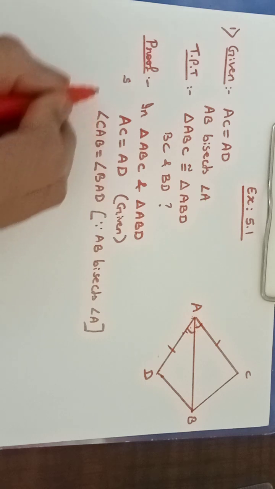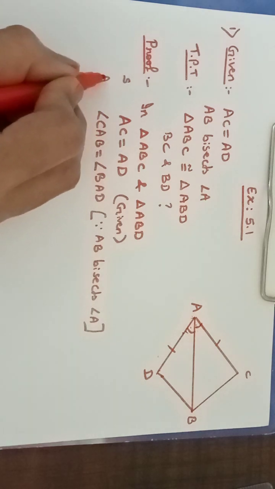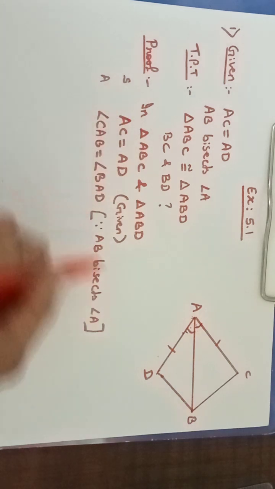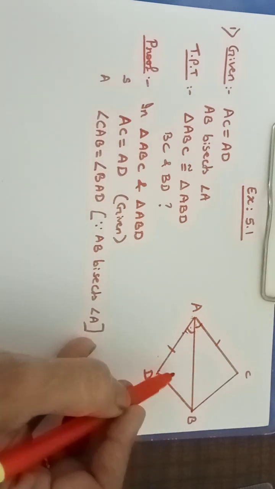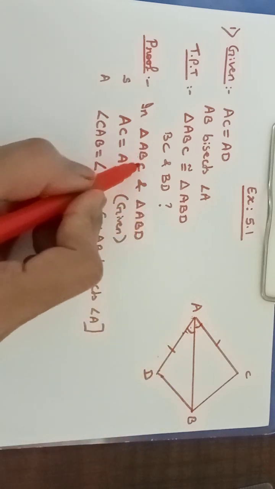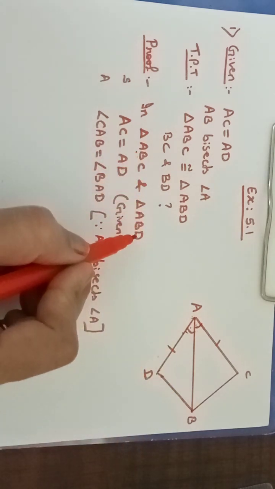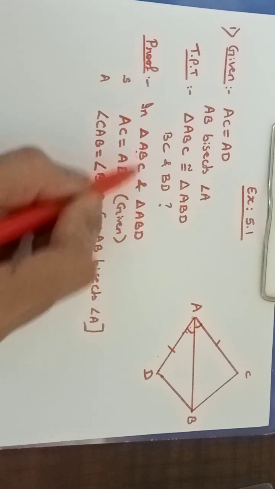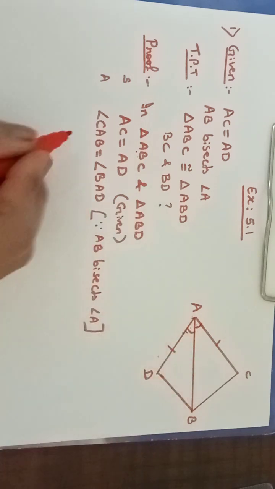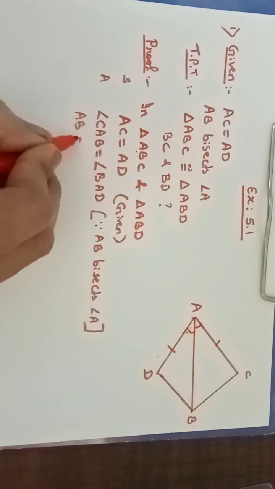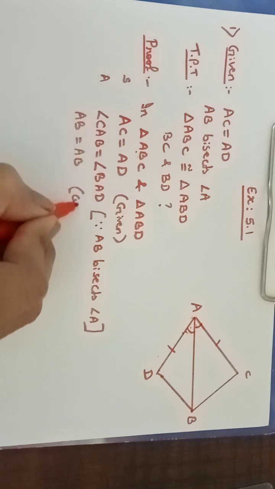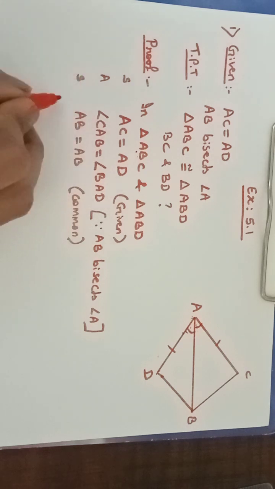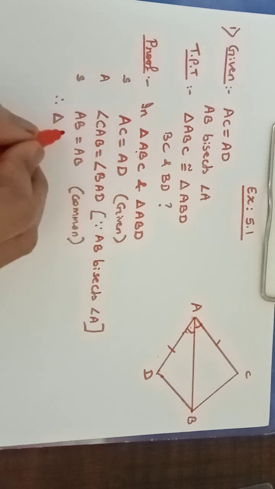So we got here, this is what? Side or angle? It is an angle. So we write small a over here. This is a side, angle, one more parameter we need. Now what can you see in these two triangles? From the name you can find it out. Here ABC is there, here ABD is there. So two alphabets we can see are common over here, AB. So this line AB is common. AB equals AB and you can write the reason: common. So this is also a side. So therefore we got the three parameters.